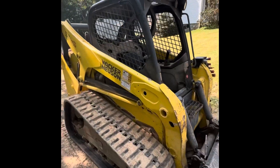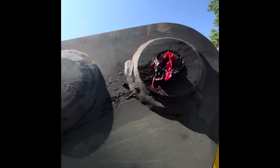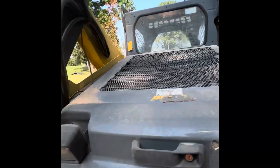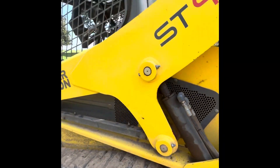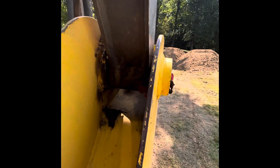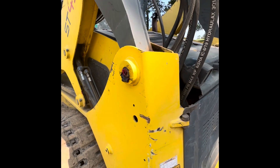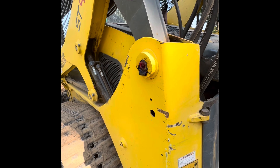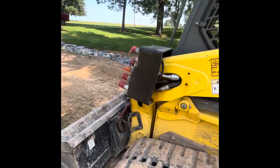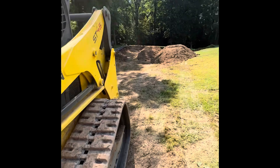Of course, we had to go ahead and service up the skid steer before we got started. I had to put a lot of grease in all of the joints, make sure everything's lubricated. That one got a little messy, got a little grease built up, but you don't want metal on metal rubbing on each other — that causes a lot of friction and a lot of wear and tear. So the grease goes in to basically prevent the rubbing of metal on metal and keep the pins as healthy as possible. We've got the whole skid steer greased up. I'm going to go ahead and scoop a whole lot of rocks, put them in the ditch, and keep going to work.